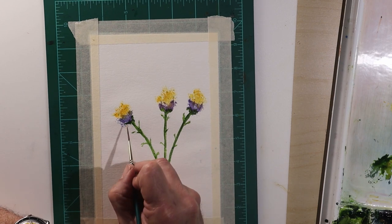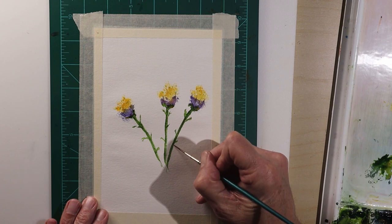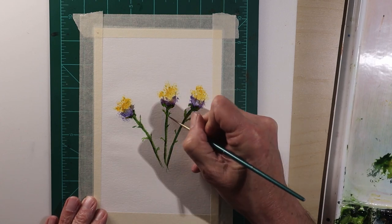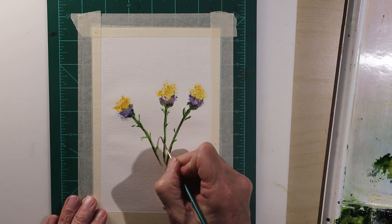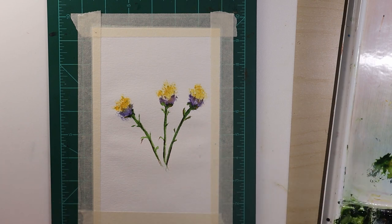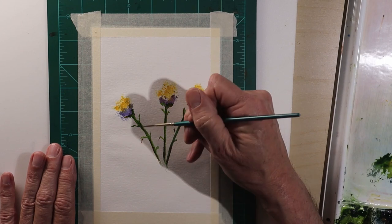Take a little bit of our yellow here, maybe just a touch on here, give it some sparkle. All right, and finally, let's go into a little bit of brown towards the stem part here. Okay, just like so. And I'm making this up as I go. I have no idea what these are. Isn't that pretty? All right. Now, this is going to be a little different for us. But I'm just blending that brown in a little bit so it's not so stark.